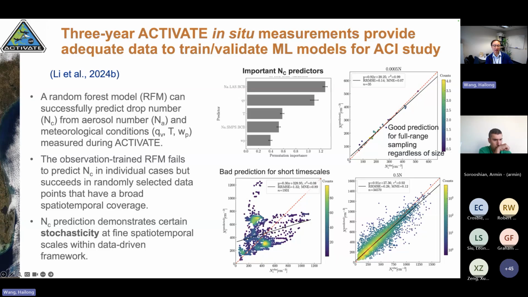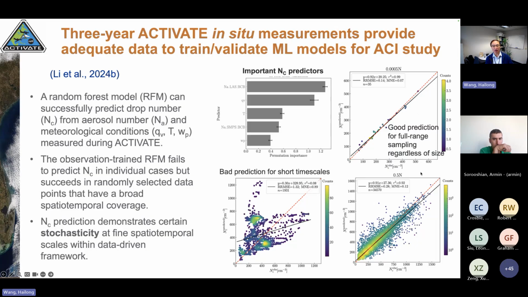The interesting finding is that the trained model can do a very good prediction, no matter how big a fraction of the validation data is sampled from the 3 years, as shown on the right-hand side.